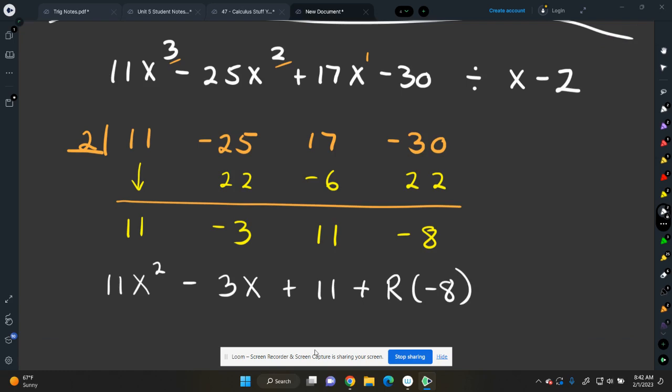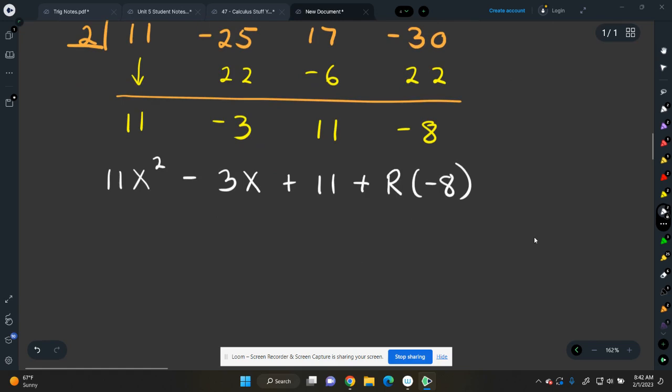Okay, yes. So you saw how that 17x had a 1, right? And you just didn't carry the x down because it's minus that. Right, 1 minus 1 is 0. So there's no x to the 0, there's no x. That just means x to the 0 is 1. So if that did have an exponent, would we bring it down? Yes. Okay, so when you have a remainder, remember this is your remainder. You just write it like this for now.